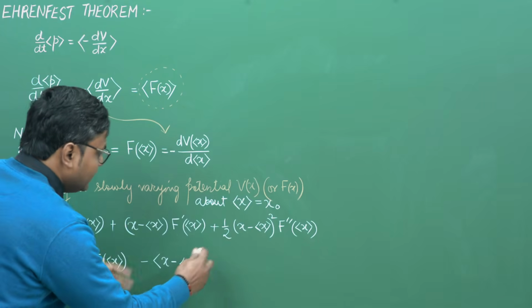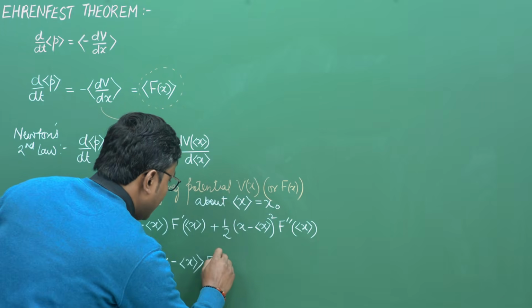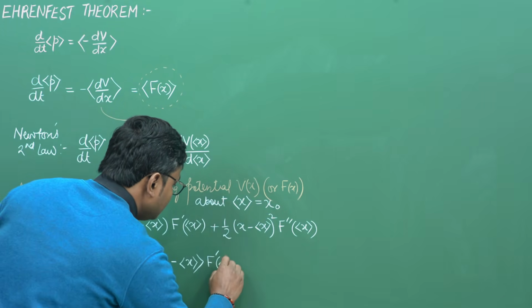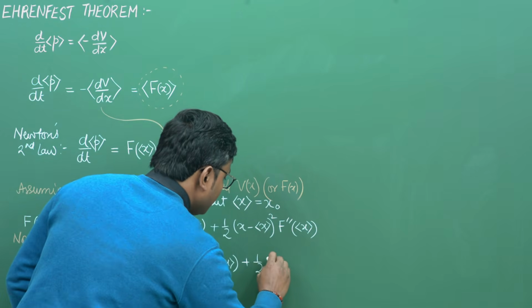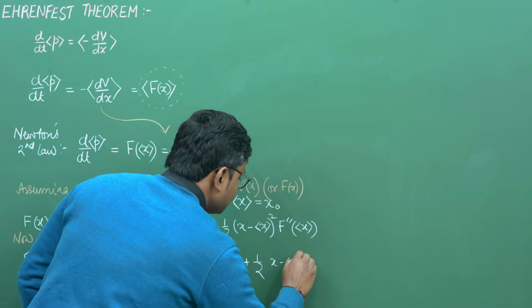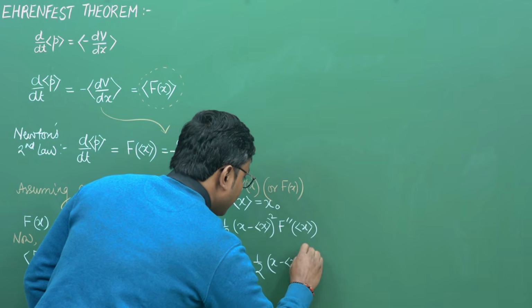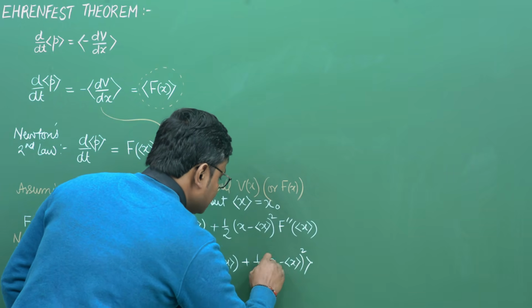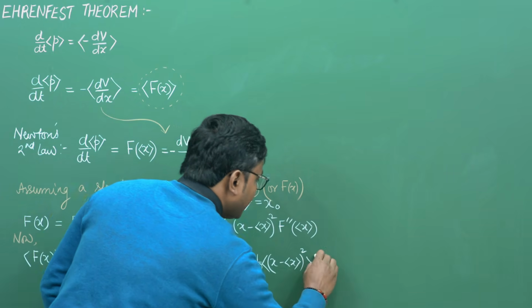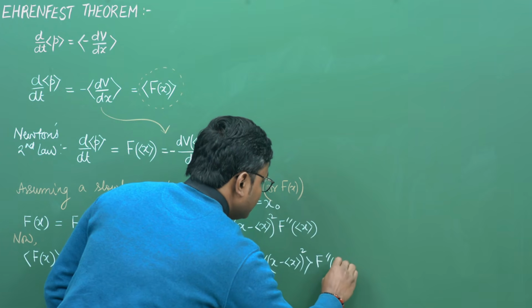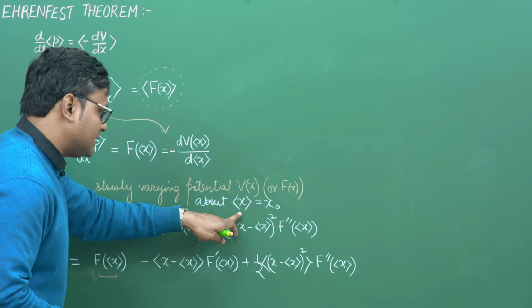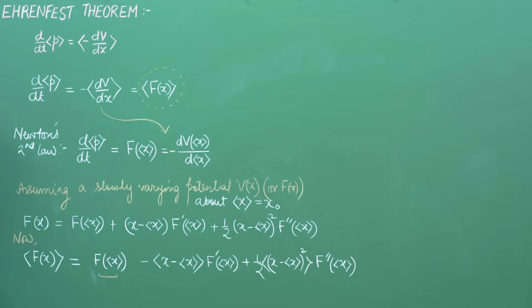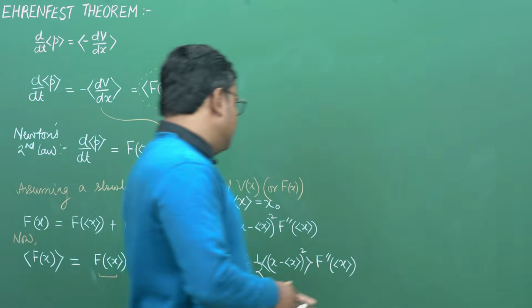So I can take it out of this, and this simply becomes f dash x naught, and here I have half of the expectation value of x minus expectation value of x, squared, and this again is a number, I can take it out, f dash x naught. Okay, I'm calling x naught to be just the expectation value of x. This sounds simpler. So now what we can do is evaluate some of these terms.